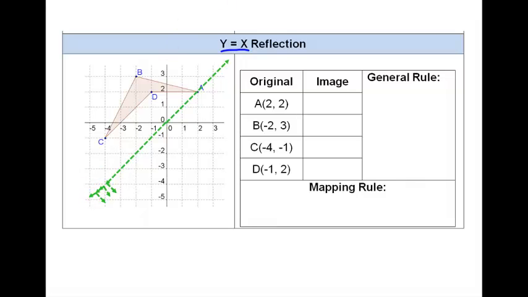All right, so we're going to reflect across that line. Let's take our A prime to start out. Notice this one's pretty easy since it's sitting right there on the line of reflection. It's not going anywhere. Stays right where he is. And let's just put that in our table. So A prime is still at 2, 2.